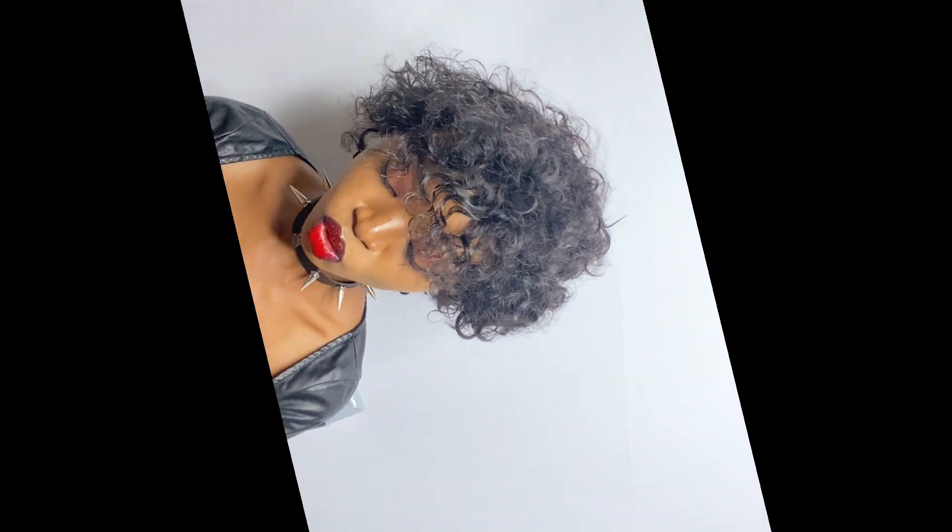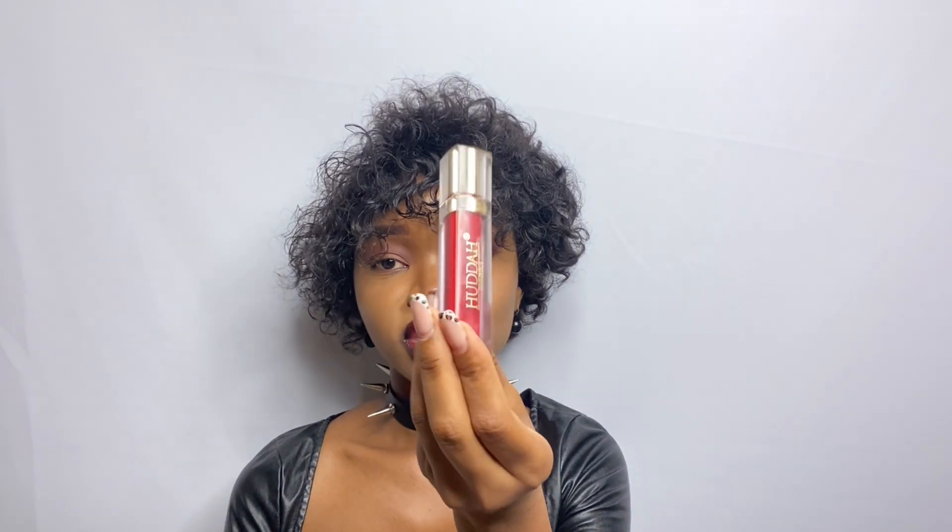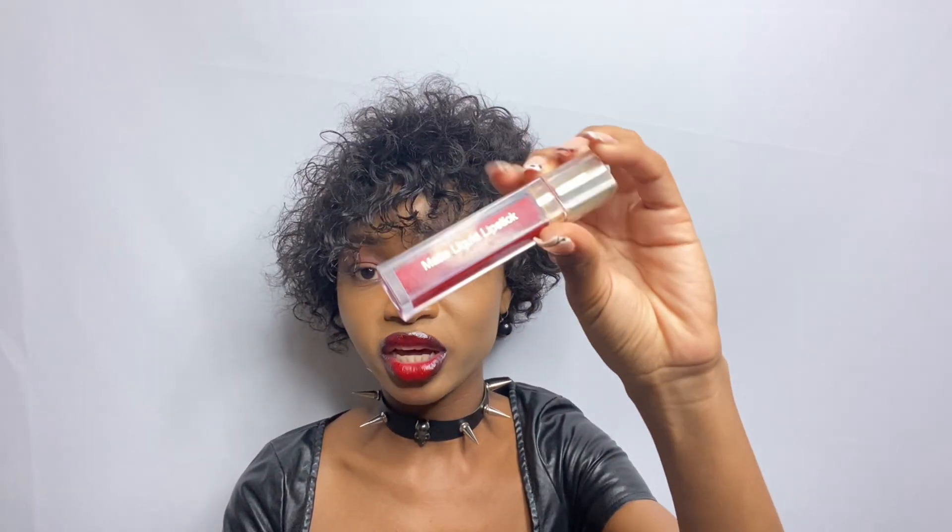I get asked one too many times which red lipstick I'm wearing, where I bought it, and how much it is. This is the lipstick — it's called The Queen. It's not just queen, it's The Queen by Huda Monroe under Huda Cosmetics. I've just checked and Huda Cosmetics' page has changed, but as long as Huda is still selling makeup, I believe this will still be available. It's called Queen by Huda Monroe.